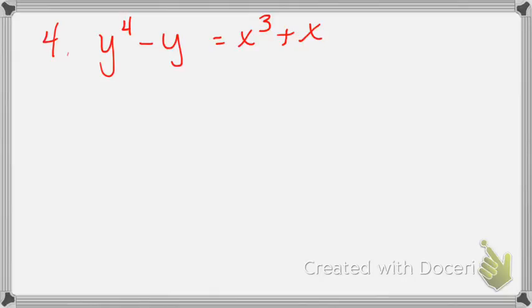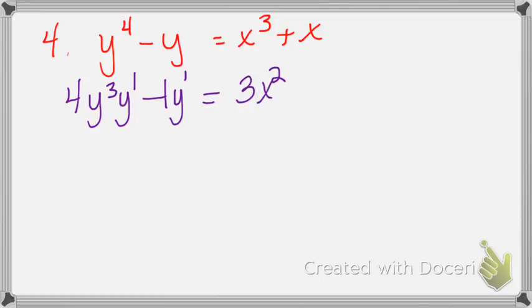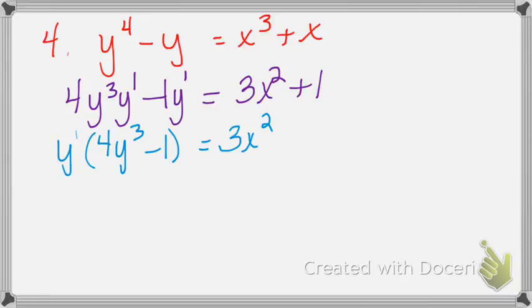We're going to take the derivative of y to the fourth, so that would be 4y to the third times the derivative of y. The derivative of negative y is just negative 1 times the derivative of y, so negative y prime. Okay, derivative of x to the third is 3x squared. Derivative of x is 1. And we don't have to put x prime or anything like that because x is not a function of something. y is a function of x, and that's why we always put the y prime. Alright, we already have our y primes together, so we're going to factor out a y prime. And then we're going to divide by what we factored out.